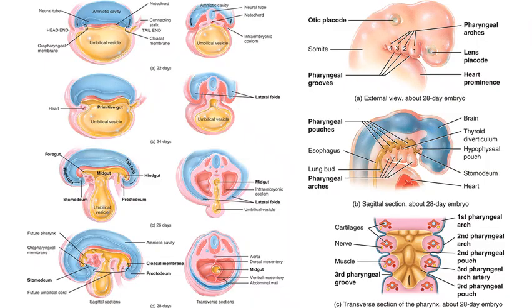As a result of tail folding, the cloacal membrane moves downward, and the urogenital sinus and anal rectal canal and proctodeum move closer to their final positions. When the cloacal membrane ruptures during the 7th week of development, the urogenital and anal openings are created.